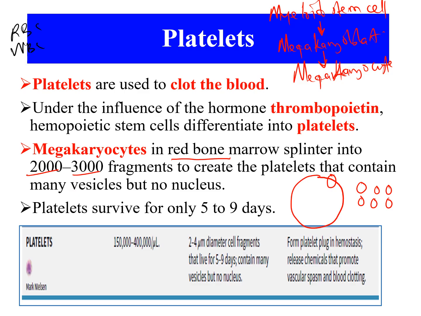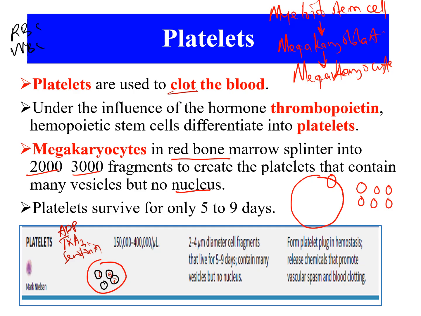Talking about the structure of the platelets, these platelets do not have a nucleus, but they contain many vesicles. From the previous video under white blood cells, I mentioned that vesicles, you can think of them as small pockets or small plastic bags that contain materials in them. Some of the materials that can be present in these vesicles inside the platelet include ADP, thromboxane A2, serotonin, and other materials. These substances are very much important in the function of platelets, which is formation of a blood clot. When there is damage to the blood vessel, to prevent bleeding, these platelets are going to help in closing off that damaged blood vessel so that the person should not bleed too much.